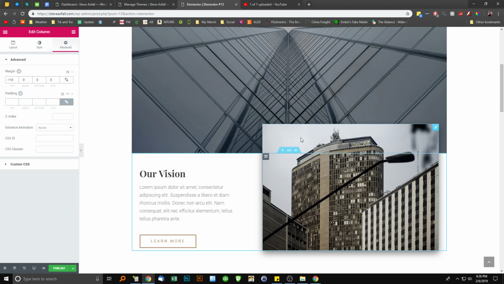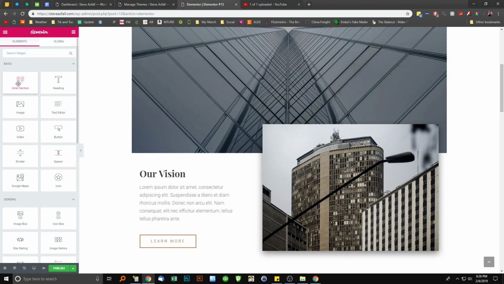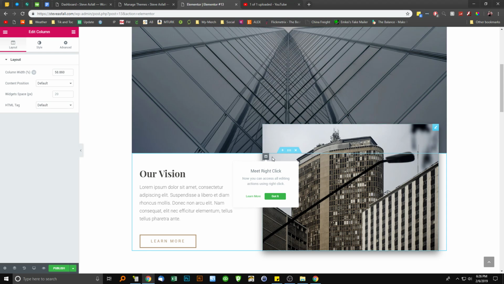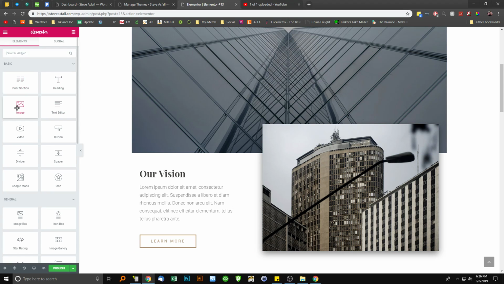Okay, so the way that they're doing this is they've got a multi-column section down here. This is a little column icon. This is a column icon. These are those intersections in here in this larger section. And in one of these columns, he's got an image, just an image element, which is right here. You just add the column and drag this into it.